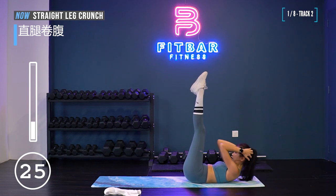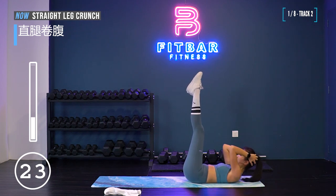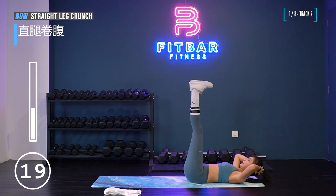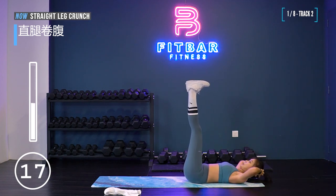First move, straight leg, 90 degrees up to the ceiling. Curl your stomach in. Place both arms behind your head. This is a really effective workout for your upper abs.